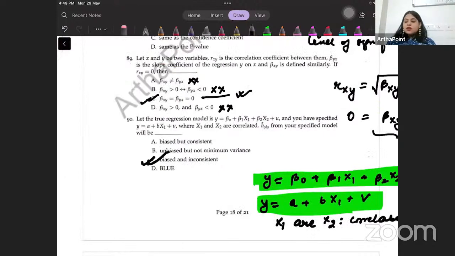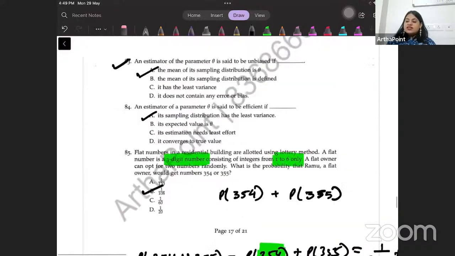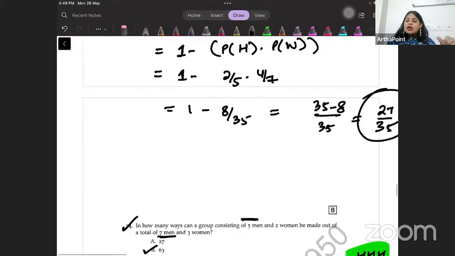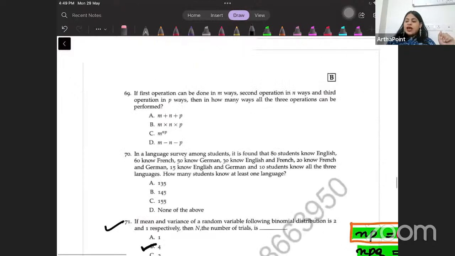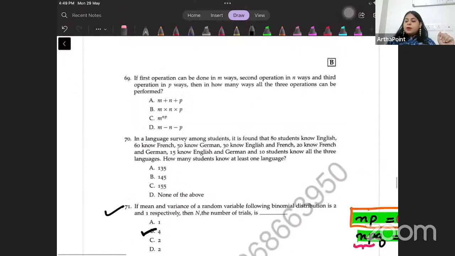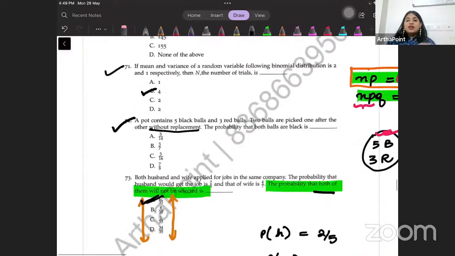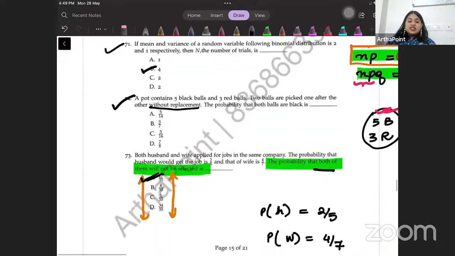So that is it from my side. We have gone ahead and covered all stats and econometrics related questions. If you see, the paper is an average level paper, definitely much higher than what you will expect in CUET, because it has a good level of questions of econometrics and probability, right? Okay, thank you.